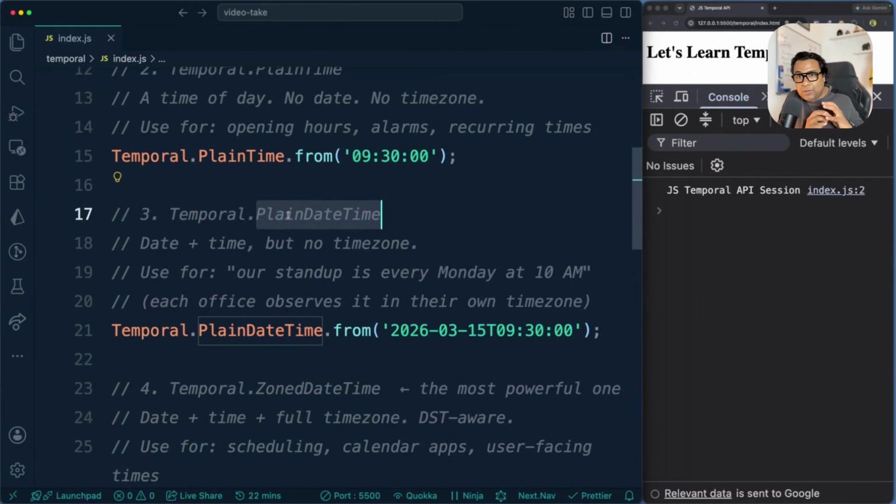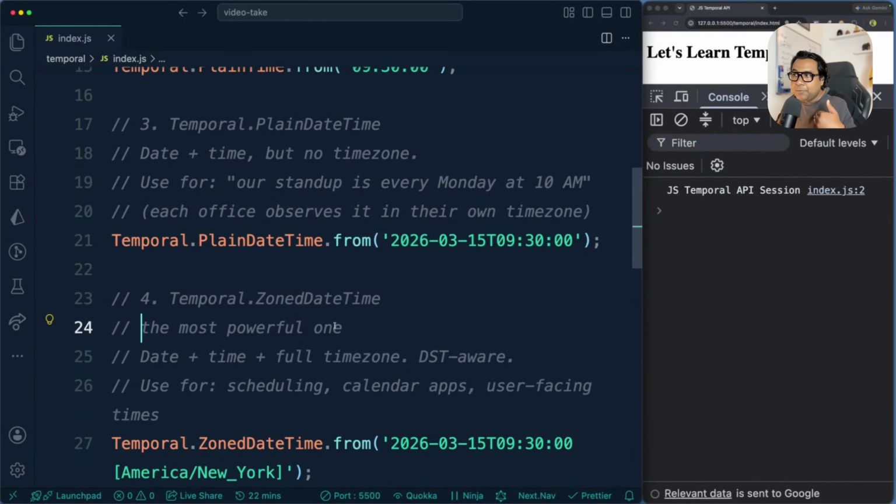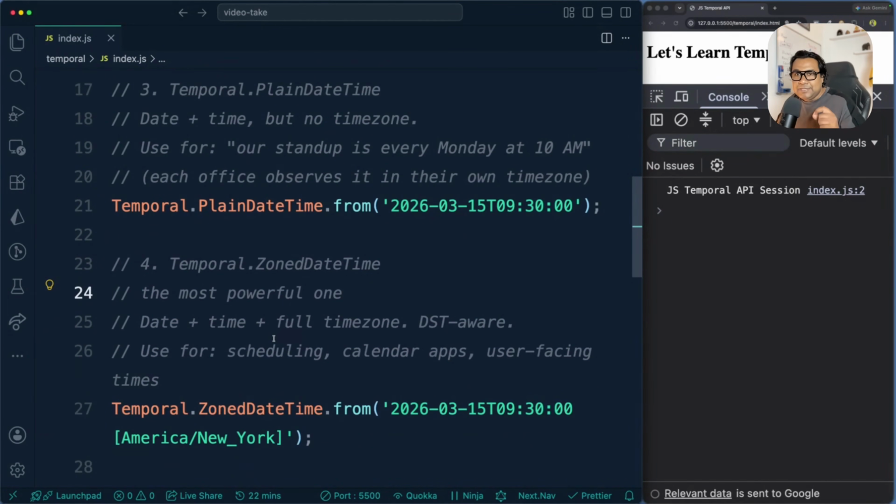So far, we have seen what is for date, what is for time, and what is for date and time together, but no time zone. Whenever you need a date with a time zone, you will use something called Temporal.ZonedDateTime. This is the most powerful one. You will use this when you need date, time plus full time zone with DST awareness. Think about how powerful it is.